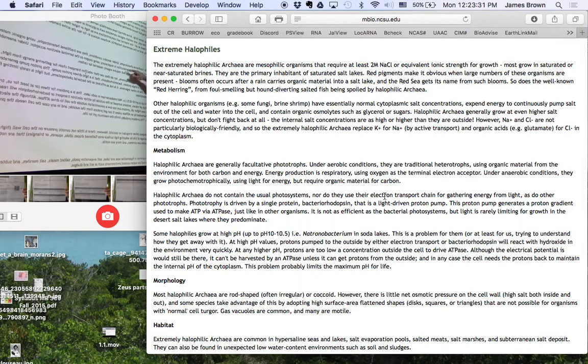These things are generally facultative phototrophs. What that means is, under aerobic conditions, they grow by heterotrophy, just like E. coli. Under anaerobic conditions, they grow by photosynthesis. And so when they go anaerobic, they turn on some photopigments, they turn red, and use organic material. They can't fix carbon, so they only use organic material for growth, but the energy all comes from light. I flew over the Great Salt Lake once after a rain, because the rain's washing organic material, and it looked like a giant lake of red wine. It was phenomenal. The Red Sea gets its name.